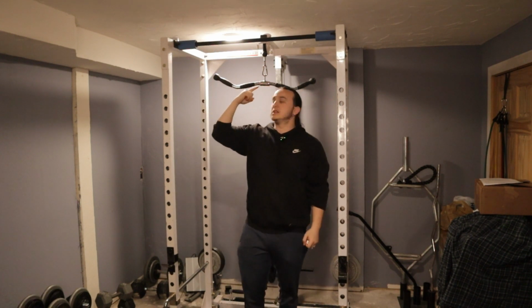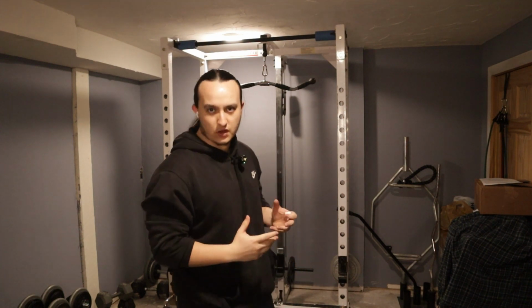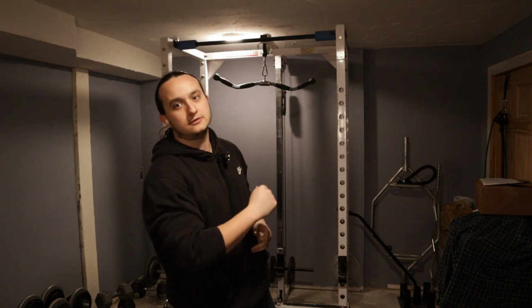I can't pull up on that side because I would hit my head. So join me for this exercise. Let's follow along and get this done.